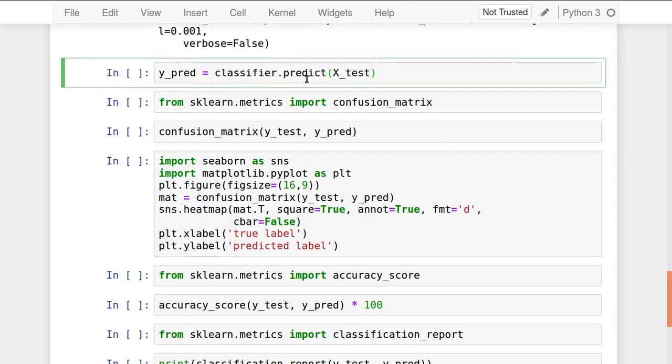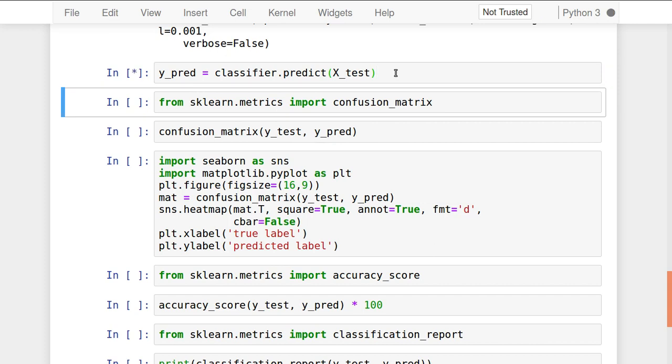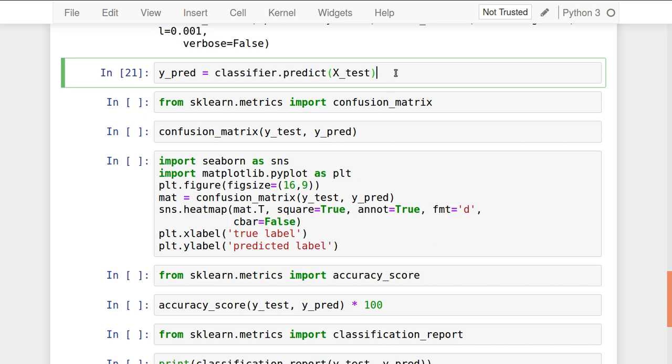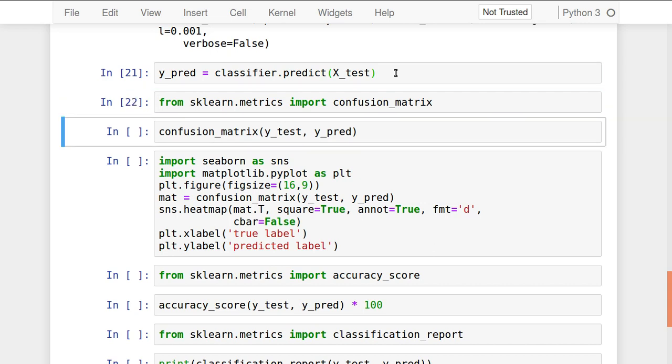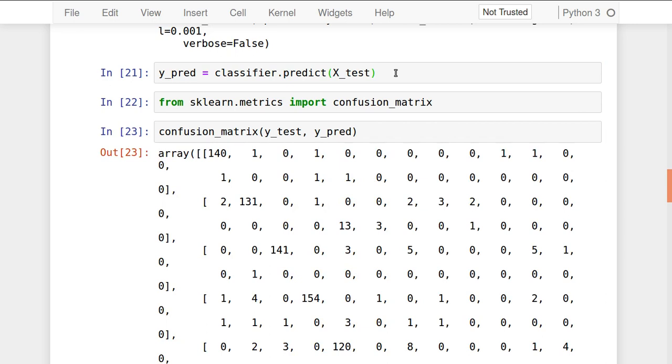classifier.predict(X_test), 4,000 entries are present in X_test. I am applying my trained classifier on this data, and now generating the predictions out of it, again 4,000 entries. Let's see. Yeah, that's done. y_pred contains the predictions, 4,000 predictions for the remaining 4,000 entries, and now let's print the confusion matrix here. So let's import the confusion matrix and print it. Wow, so complicated. Why? Because 26 classes are there, and the matrix generated is 26 by 26.